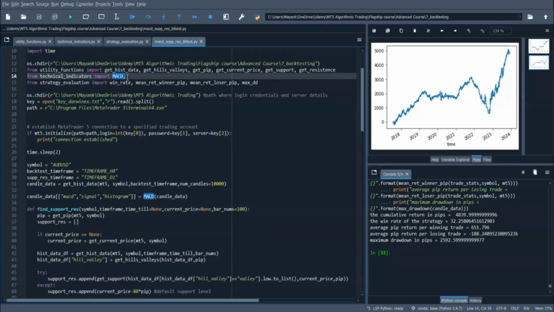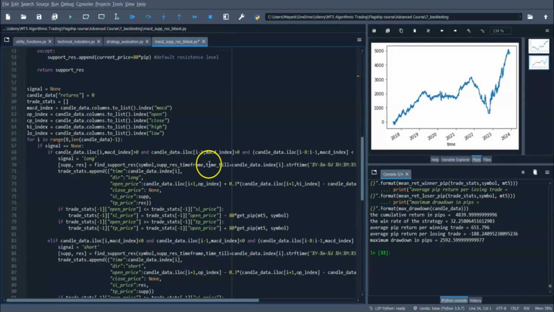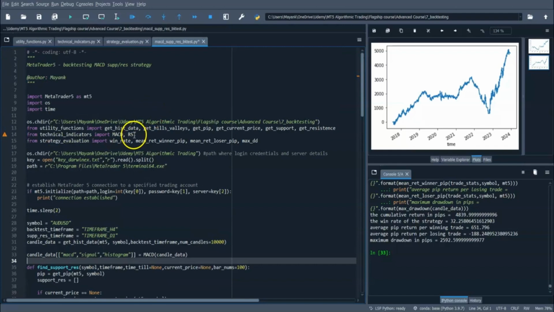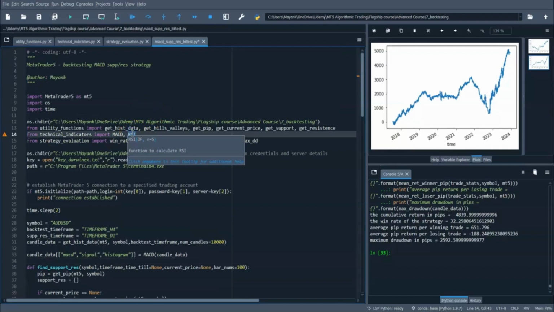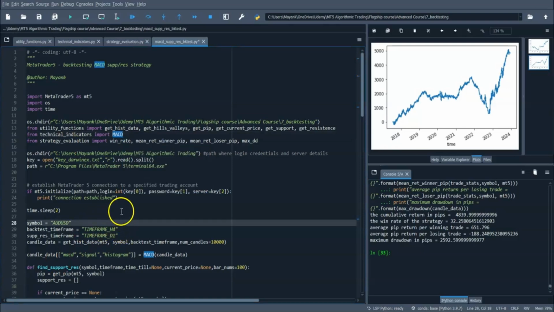And once you import it, let's say for example, we imported RSI. All that you'll have to do is add a column for RSI here, and that should be it. And then wherever you are using RSI in the code logic block, you would have to do that accordingly. So I guess you would have to have an RSI index here as well, and then access that based on whatever logic you're trying to implement. Alright, so things like these should be fairly straightforward. I do not expect any one of you to struggle with making changes like adding technical indicators, changing time frames, etc.